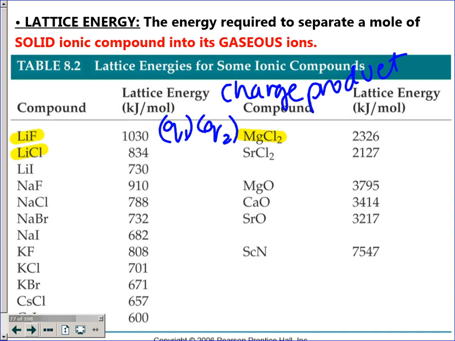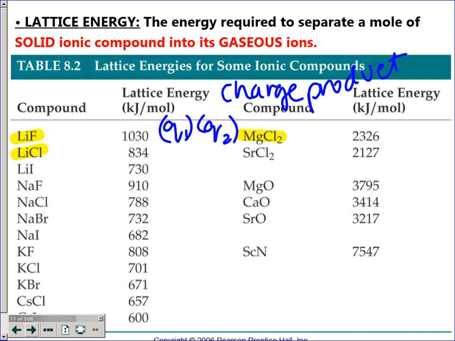So, the greater it is, it means there's a larger energy it takes to break the crystalline structure, because of the larger magnitude charge product. Yeah, so just pulling those together. Good. So basically, if you have a larger charge product, you have a greater force of attraction between your ions, and that's really the biggest factor.